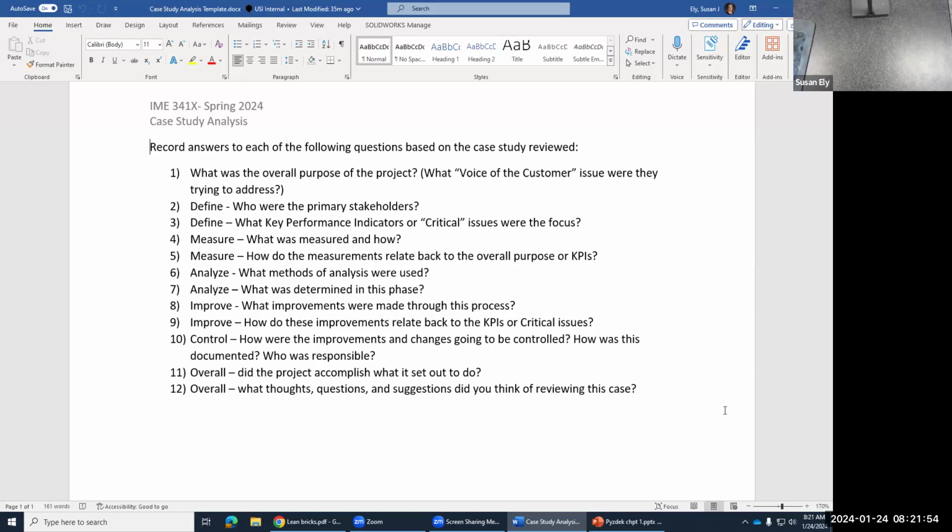And then going into the analyze phase, what methods of analysis were used? These might be lean methods, these might be statistical methods, they might have control charts, run charts. Depending on the process that they're looking at, this could be very lean oriented or very Six Sigma oriented. That's where Lean Six Sigma has places of overlap and places where they diverge.